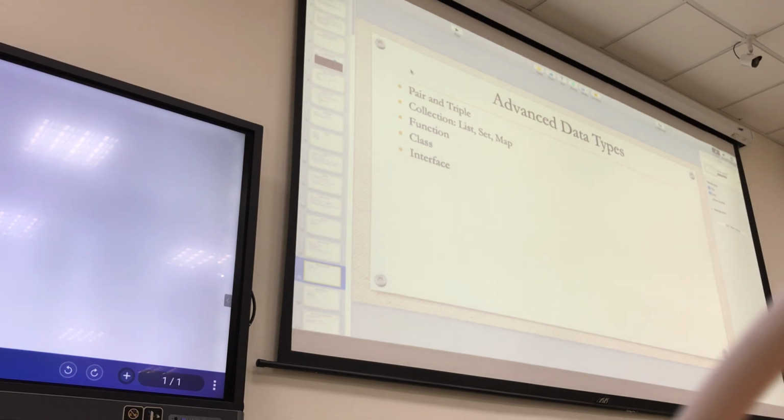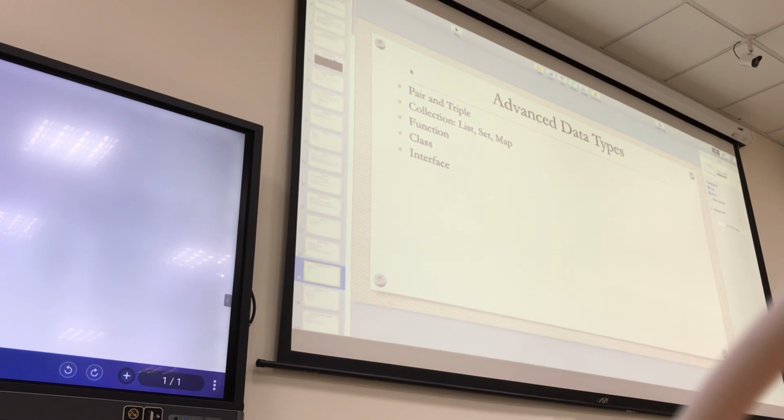And for advanced data types, Kotlin supports a pair of values or triple. And for collections, Kotlin supports a list, set, and the map. That's quite similar with Python or the Java. And function, class, and interface.